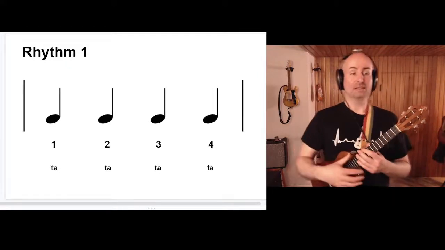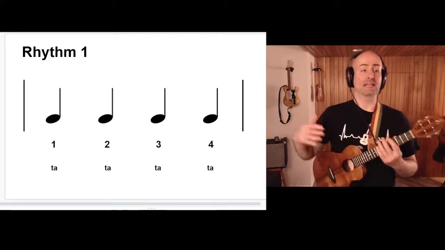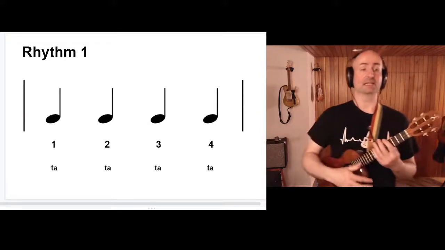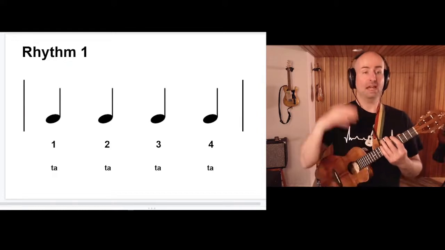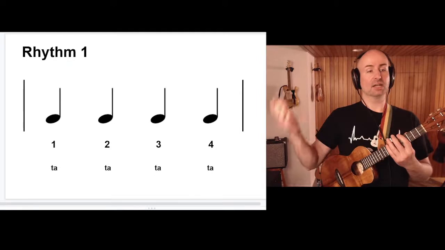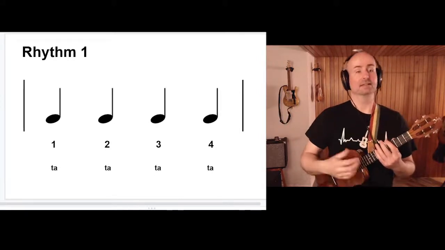Rhythm 1 uses what we call quarter notes. The way to count them is 1, 2, 3, 4, and their phonetic equivalent is the syllable ta. So it goes ta, ta, ta, ta.